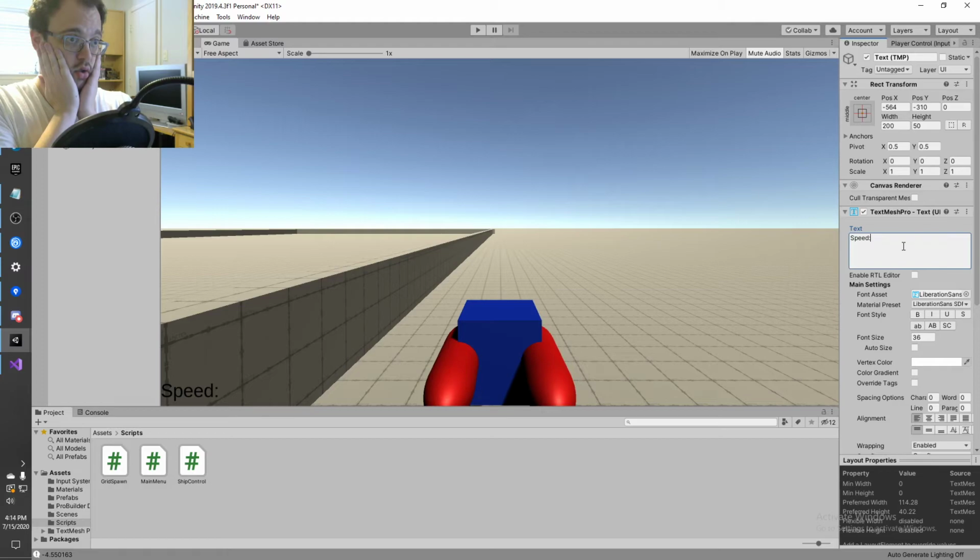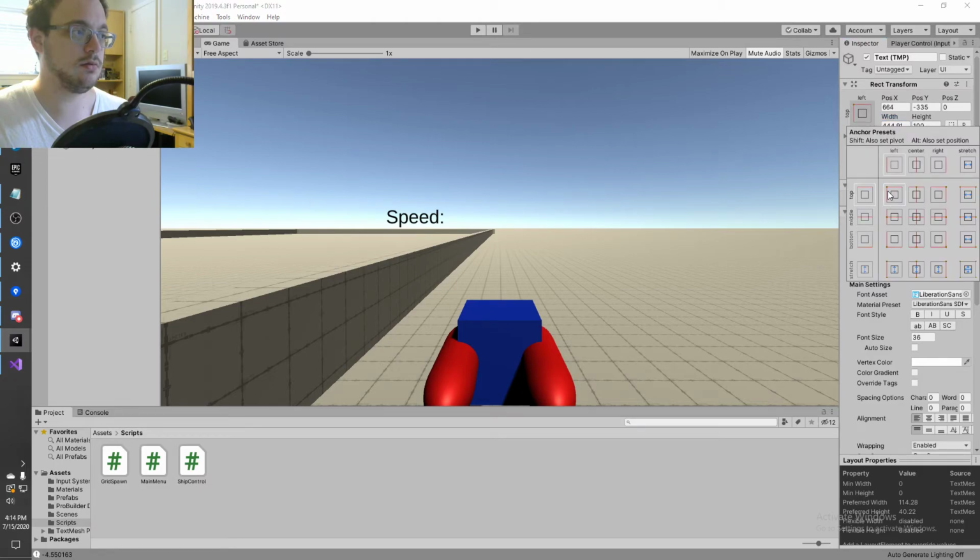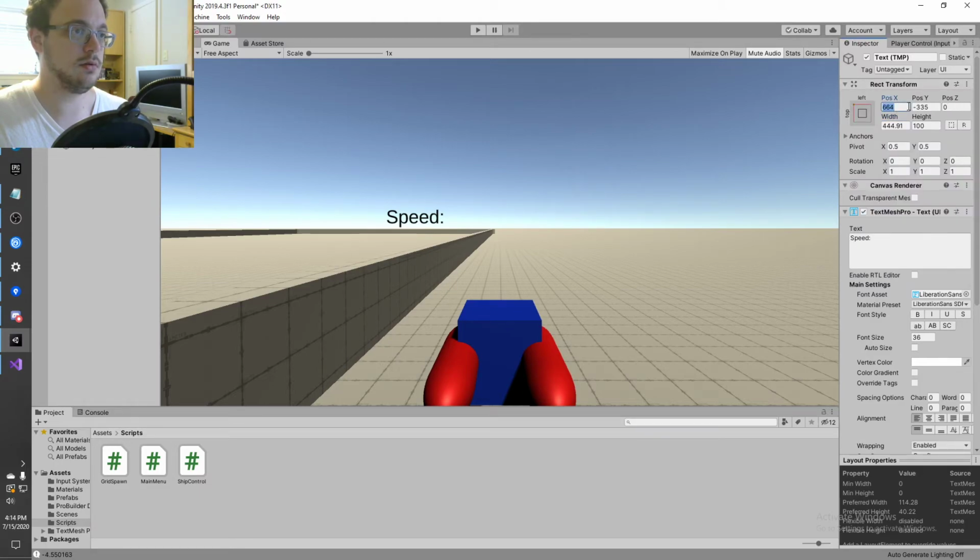Ugh. There's probably a better way to make this debuggable. I'm sure there is.